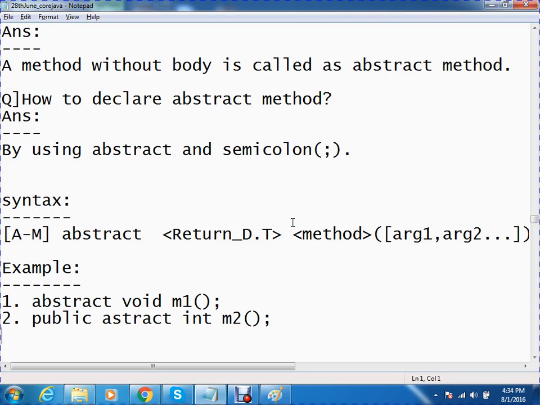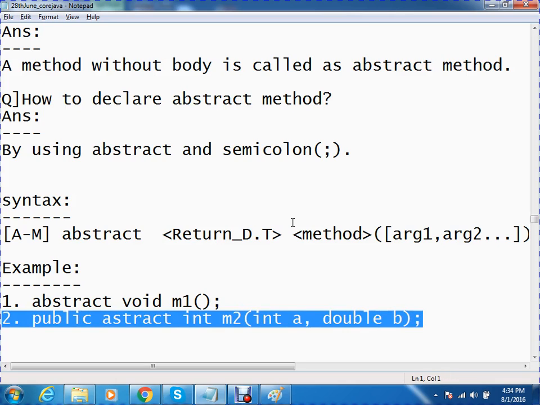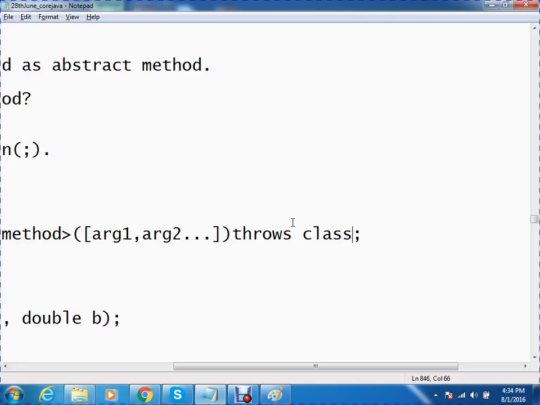Void, and we can take arguments. We can take int a, double b. And this throws clause is optional. If you want to write it, you write, otherwise don't write. Okay?